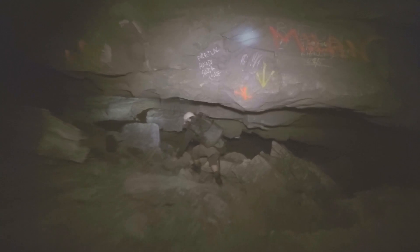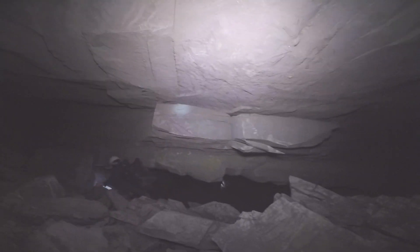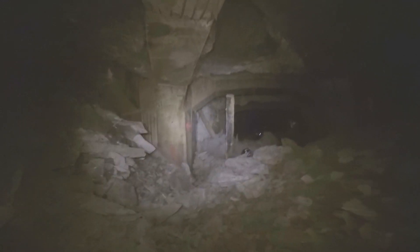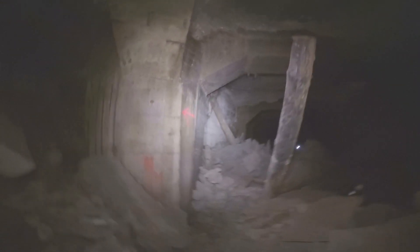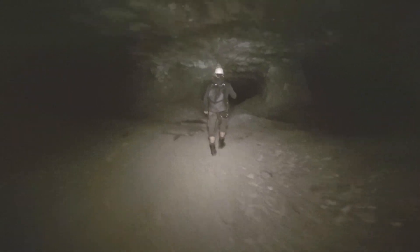The further I went the tighter it got. Everything was so collapsed that I didn't even see the ramifications on the sides. After this tight section I finally saw a bigger space. This part was not so badly crumbled because of massive concrete arches crossing each other above my head. I decided to go on and skip the ramifications — I knew that the deepest part was near. But to my surprise the tunnel on the map ended, yet the cave still led deeper and deeper inside the mountain.